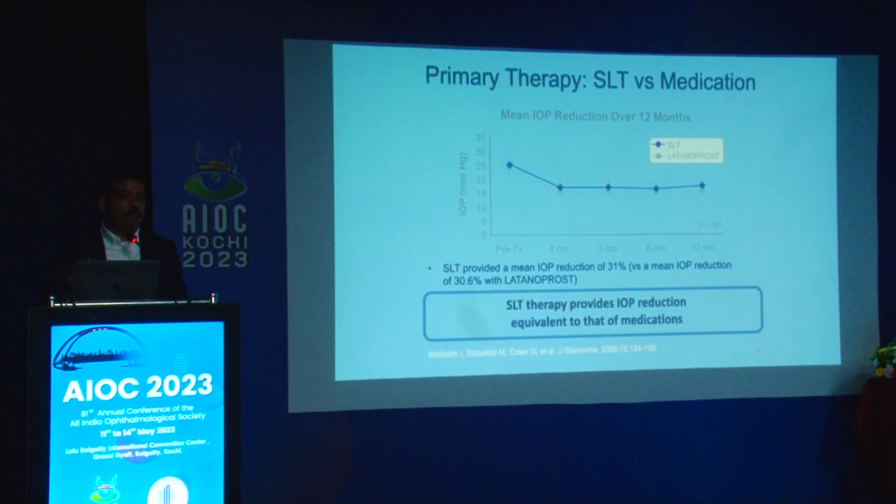Does the Lumenis work, does the LX work, or do other machines work? I've used all those machines. For me, the Ellex works much better. I really don't know the reason, but when I went back and assessed, the only reason I could say is that this could possibly be because of the super Gaussian curve. All the machines use the super Gaussian mode in their laser. So that could possibly be the cause. I don't know why that machine should work much better than the other machines. I could only see this possibility theoretically.